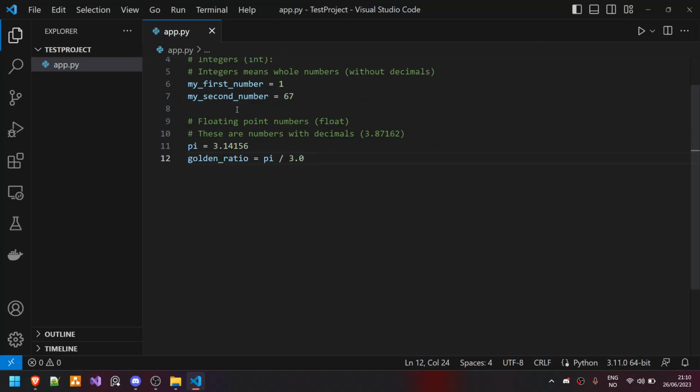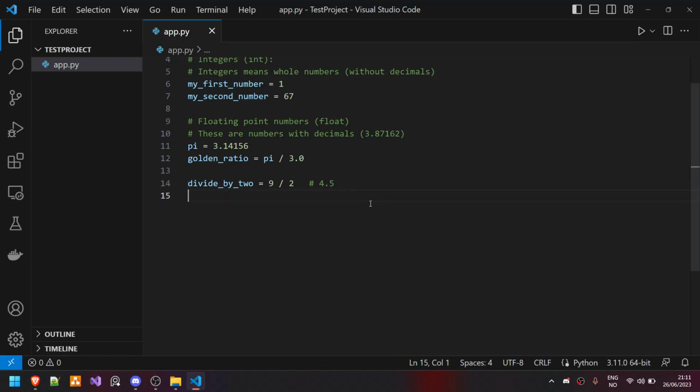The cool thing about floating point numbers, or floats, is if you divide two numbers by each other, let's say divide by 2. You can divide a whole number, for instance 9 divided by 2, and obviously that would result in 4.5. So in some languages this wouldn't work, because you have two whole numbers, they're integers, and you can't really get floats from such operations.